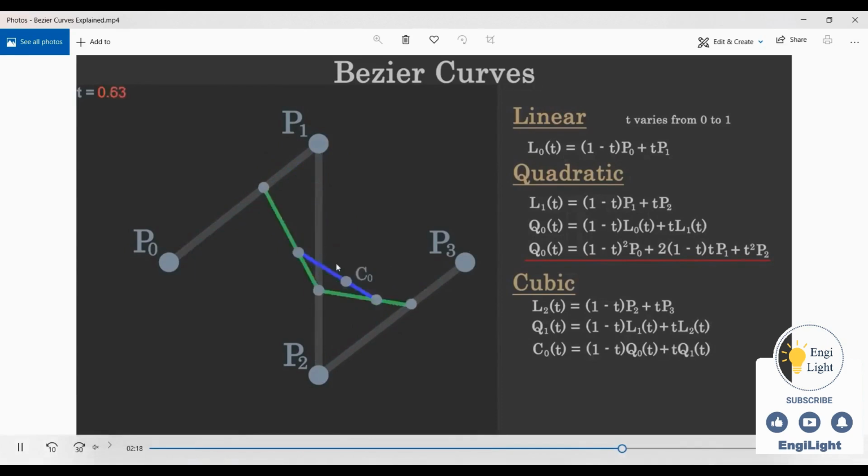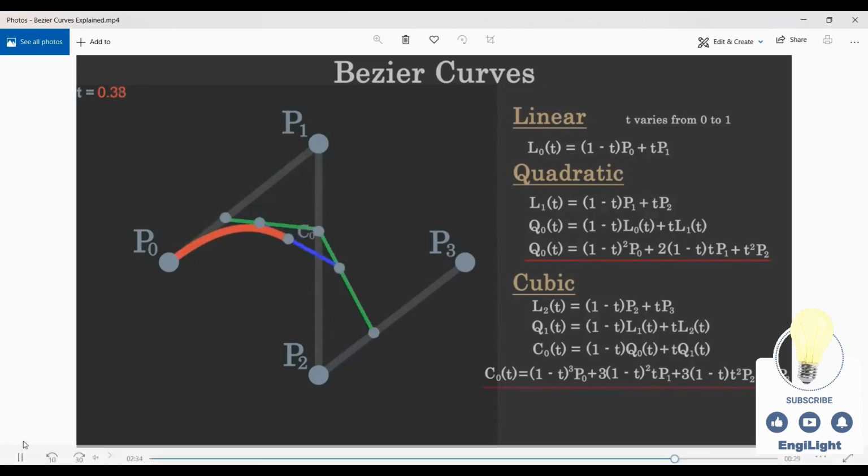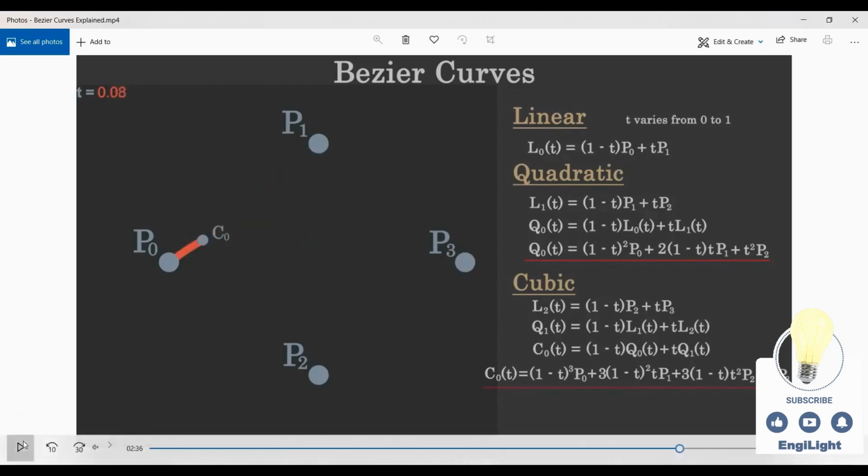It writes the equation for C0, the point that moves between them. Then, it substitutes Q0 and Q1 and follows C0. You can see C0 now traces a smooth curve. That gives us a third-degree, cubic, Bézier curve, shaped exactly like this.